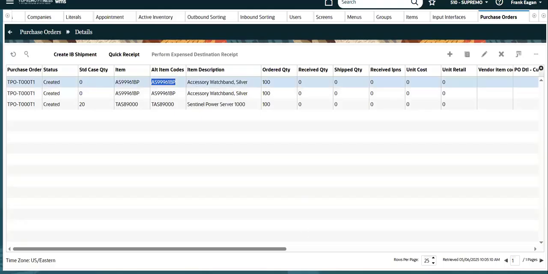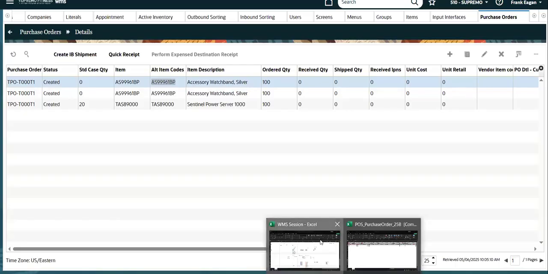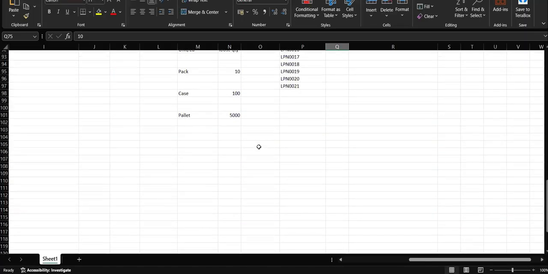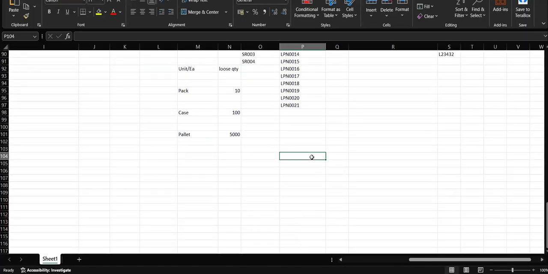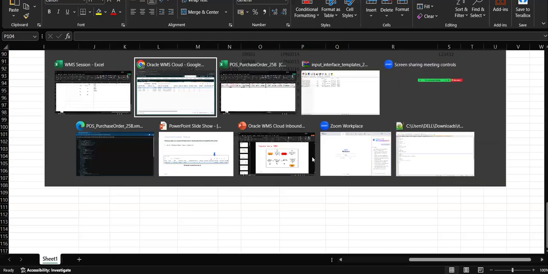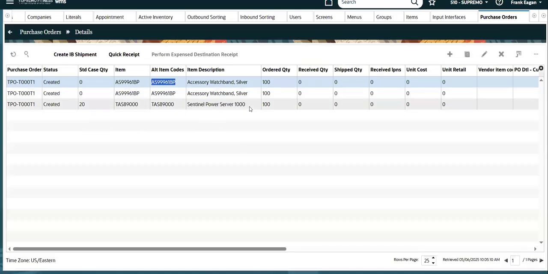I have a doubt on that same question. Can you receive anything in Fusion without an item? Mostly, yes. For service items, it's not required that you have the item number. It's not mandatory. If the item is not there, how will you receive?